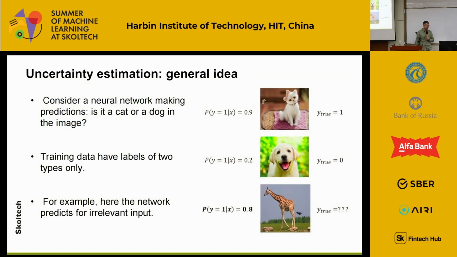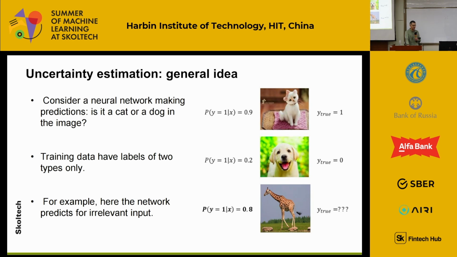Basically, let us imagine a very simple setting. We have two possible classes of pictures, cats and dogs. We train a neural network that predicts if a picture has a dog or a cat. Only two possible training labels. But apparently, the space of pictures is much richer. Sometimes you will see pictures of giraffes, for example, and it is clearly some other dimension.